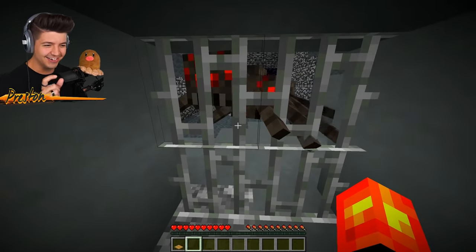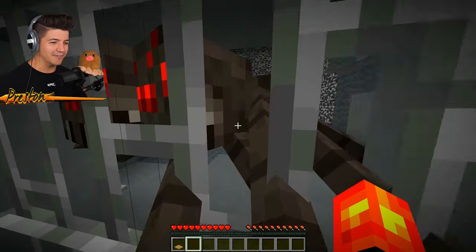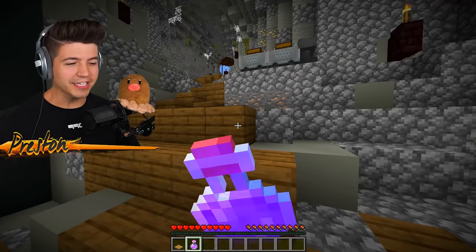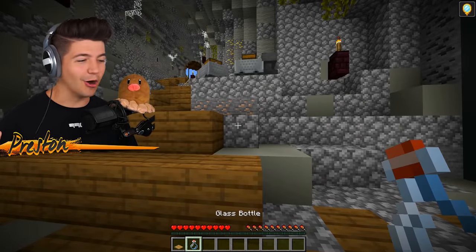Oh, that was like so close. Look how angry these guys are. I feel like they're like genetically modified angry spiders. And of course, as always, we drink the invisibility potion because we don't want nobody to notice us.